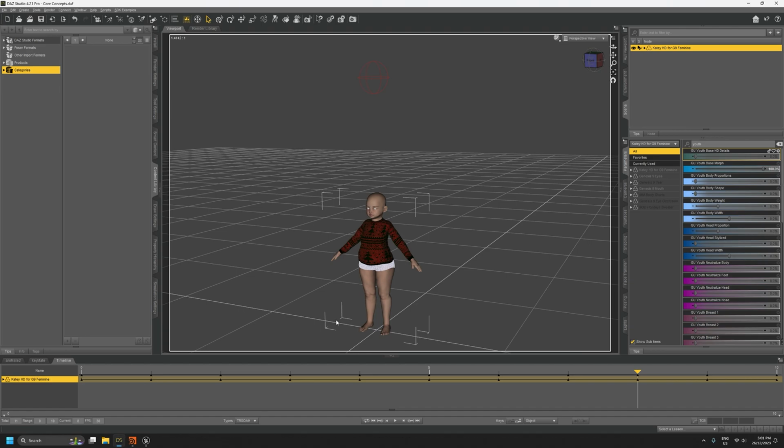Now, this is a limitation I am hoping to overcome in future, and I have had some success with getting these types of morphs working, but the workflow for it isn't currently straightforward, and there are some issues with it that I want to try and solve before I release that out into the wild. I just know that I am hoping that at some point in the future we can use any morph we like, even ones that alter the skeleton.